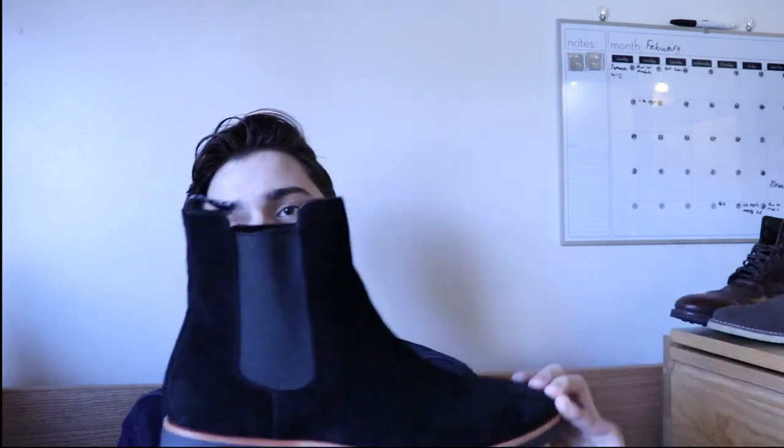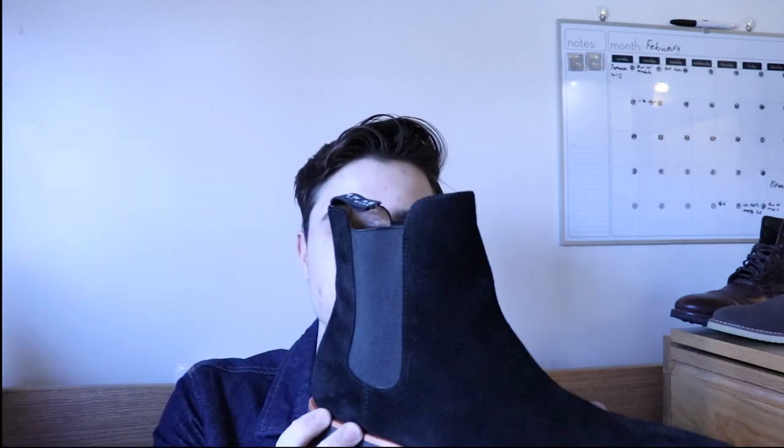In terms of what to get for these boots, I would stick with suede or leather. Suede has been more trending lately in the last seasons. And for colors, I'd get black or brown. My first pair was black, just like you see here. I got from New Republic. They're about $100 and they've been holding up pretty well.